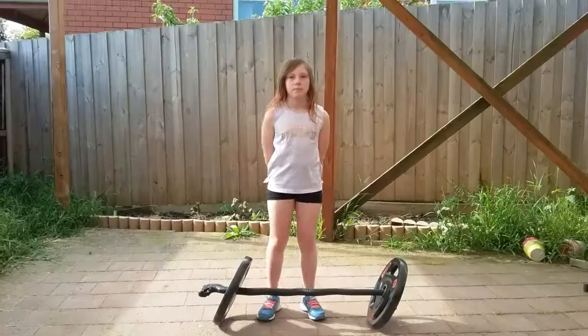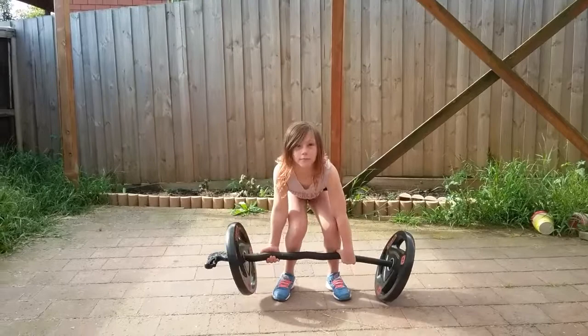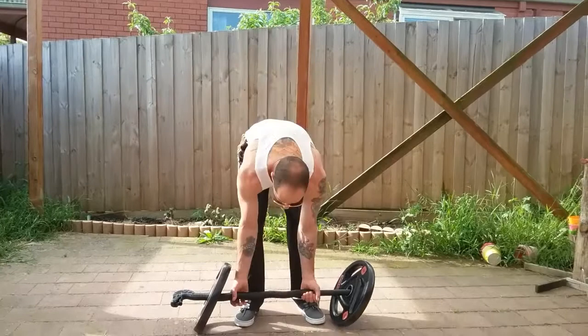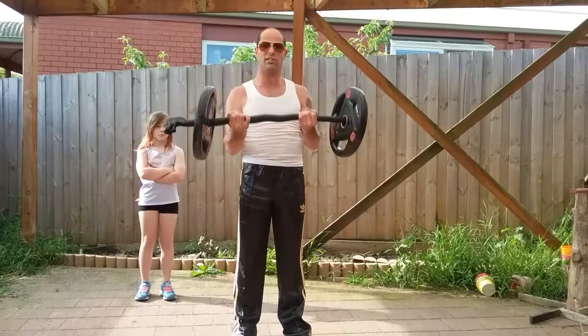I won't let my wife use a walking stick unless I know it's strong. Since the shape of this stick is like a curl bar, we've got to do a set of curls with it. That's 15 kilos on each end — 30 kilos total on the stick — and as you can see, it's holding the weight easily. This is a strong walking cane. Now obviously once I finish my set, we can get to the fun stuff and smash a few things with it.